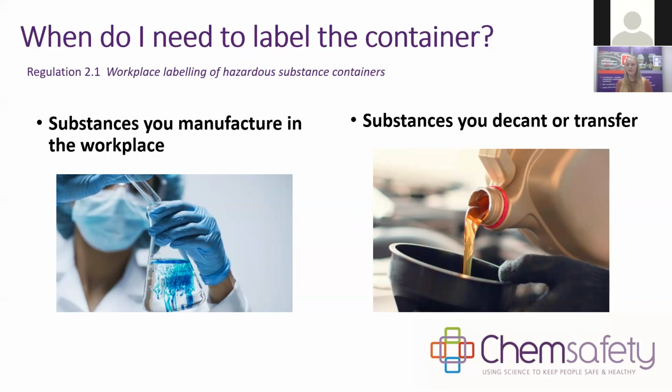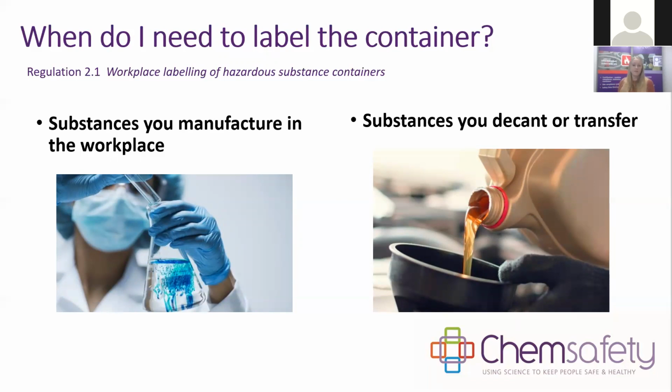And if you are manufacturing or creating a mixture, it is part of your duty to know what you are making and what the hazardous properties of the mixture are. And if you're unable to do this yourself, then you'll need to engage a chemical professional to help with this.